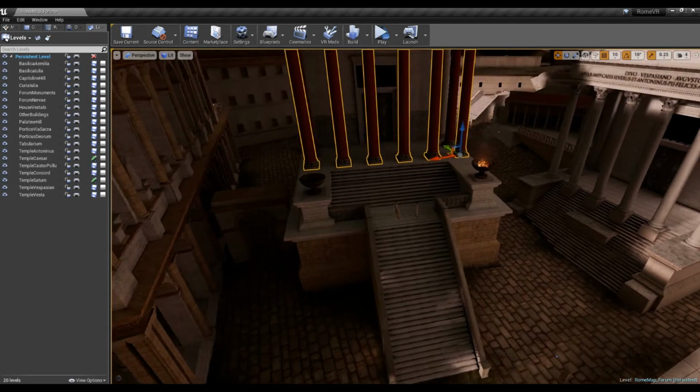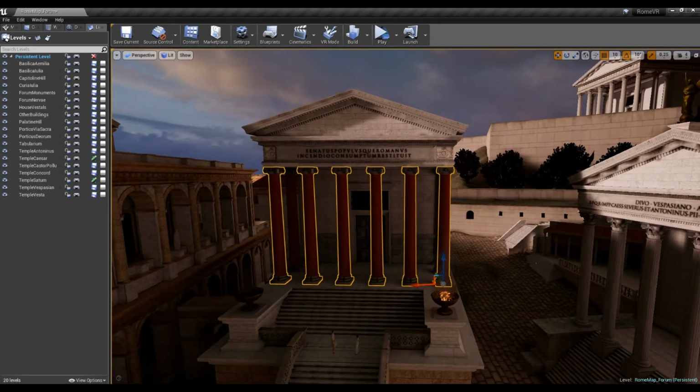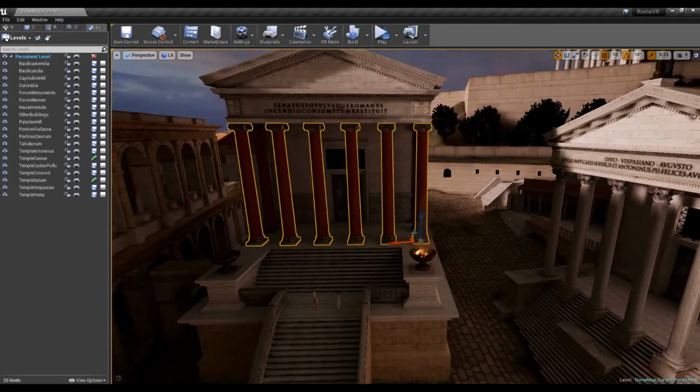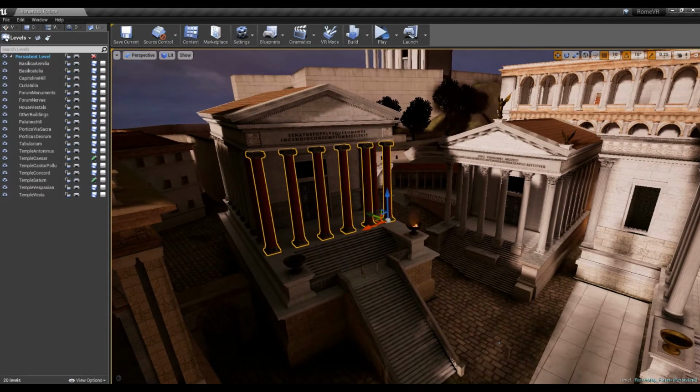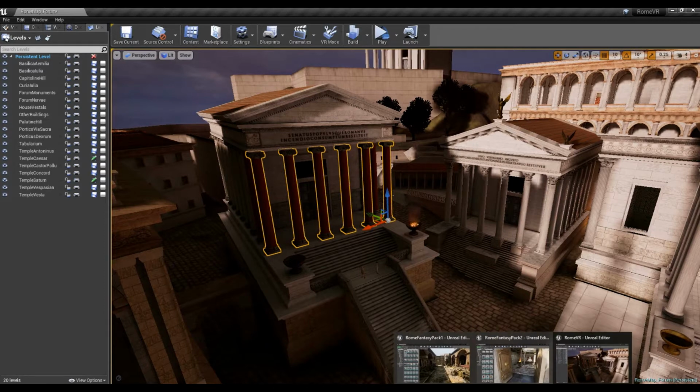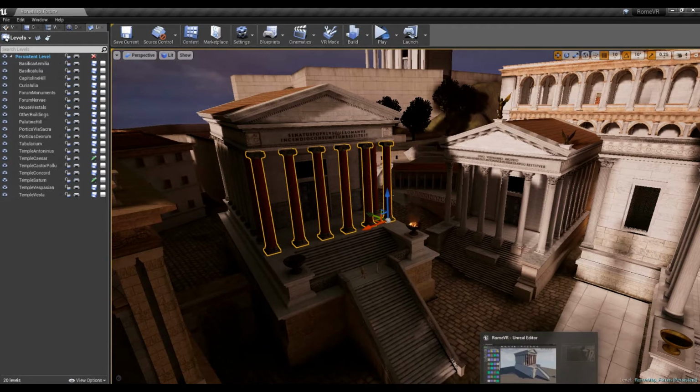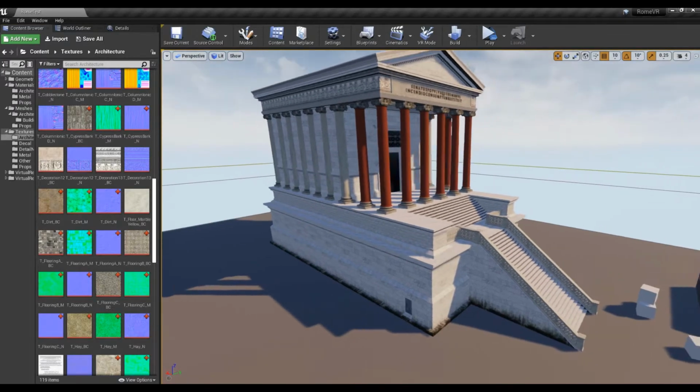What I am doing right now is to move all these objects, redoing them, renaming them, reorganizing them in a new project for better optimization. And this is the result. I am testing it in a new project, and this is the result.